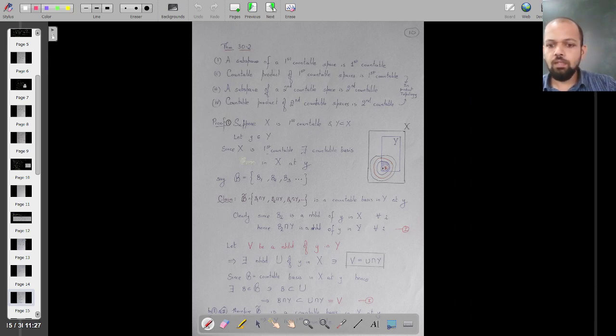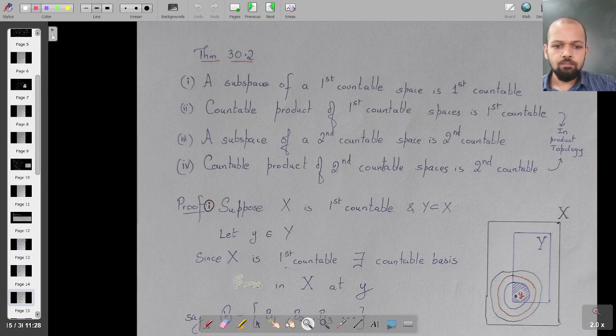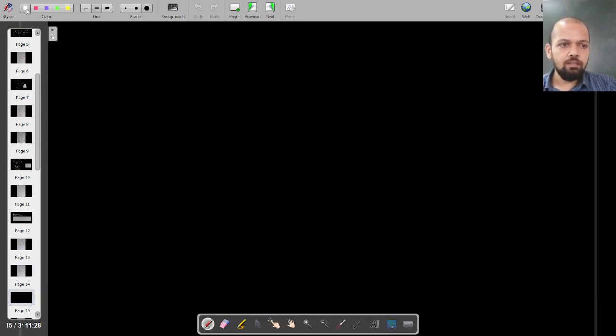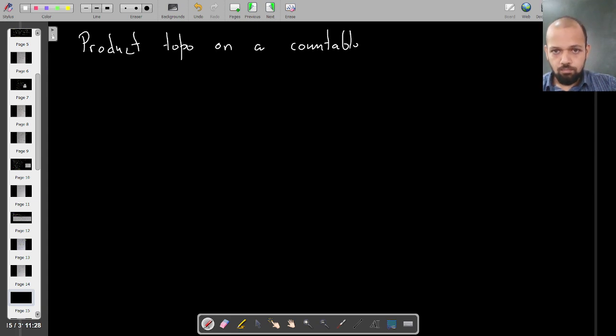Okay, so we come to the theorem that we actually need to prove. I have already showed you this result. Before starting with this theorem, I need to actually define what is meant by the product topology on a countable product.